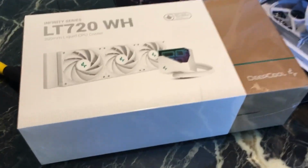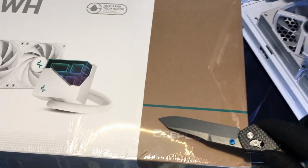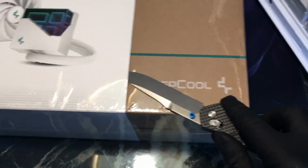Alright, I'm gonna try to unbox this thing real quick. I'm gonna do it with one hand as best as I can. So yeah, it just came in the mail. It was the last part I was waiting for.